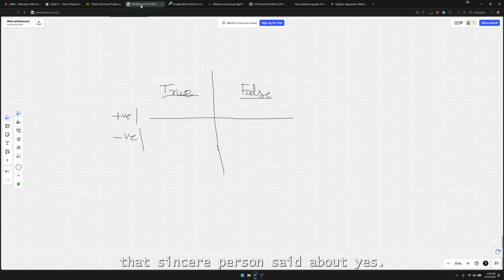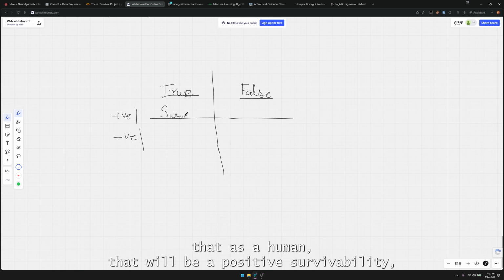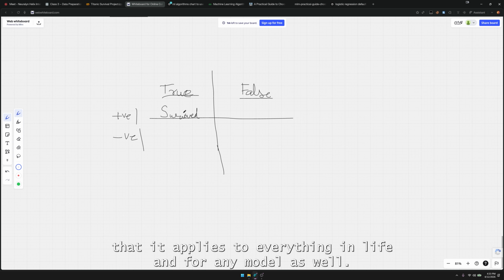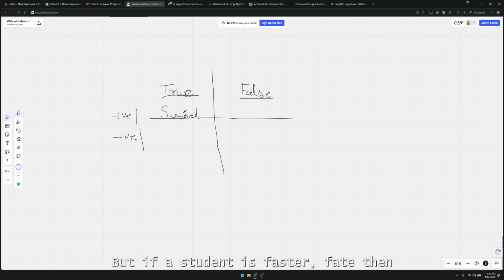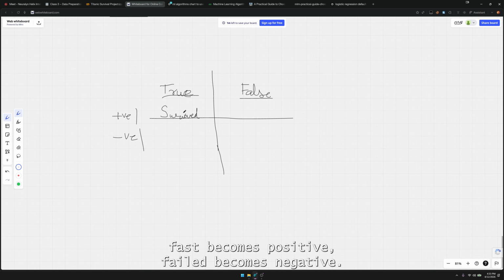Yes, if a person survived, that is a positive. It applies to anything in life and for any model. For example, if a student passed or failed, passed becomes positive, failed becomes negative.